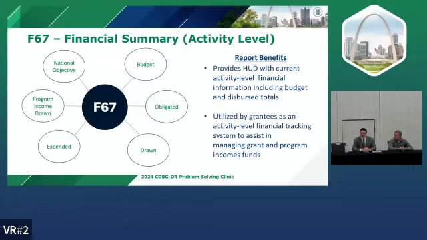For example, it'll show you places where you look at it and you go, wow, I've reported that I've expended more than I've drawn. We don't want that. We want to know how much of our money you've expended. So it really should never exceed what you've actually drawn, right? Sometimes it'll be a little bit lower. Sometimes it'll be a lot lower, depending on where you're at in the grant, how much you drew that quarter, and if you drew it the day before reporting. We know those things will be up, but it's a great litmus test of whether or not you missed something or fat fingered a number into a report.